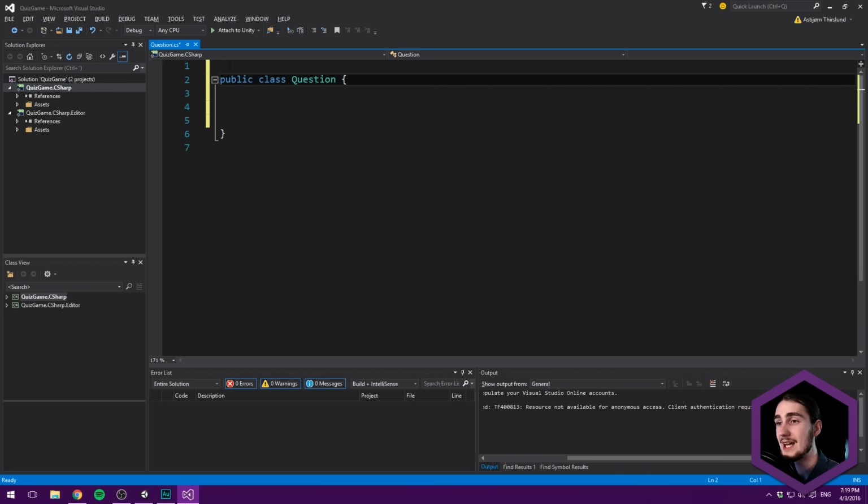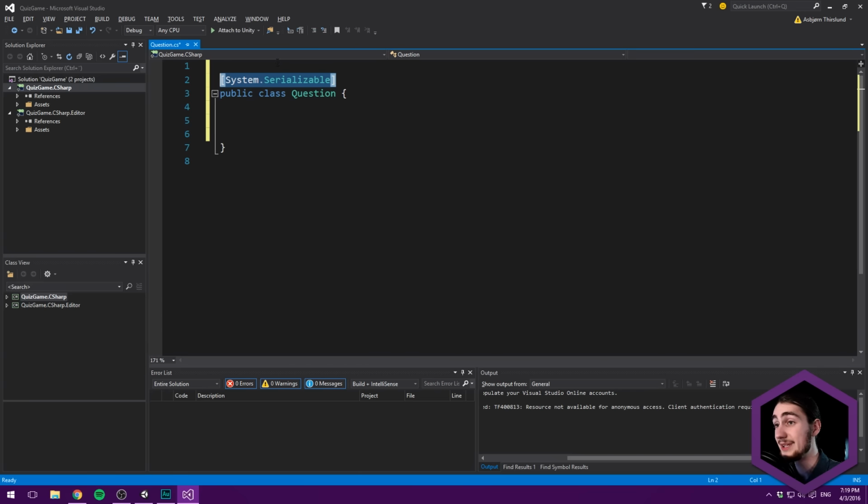And the first thing I want to do here is tag this as System.Serializable. And all this means is that it will notify Unity and the system that this class can be saved and store information. And the cool thing that this will allow us to do is edit it in the inspector when we implement it later. So we can make all of our different questions not in here, but inside of Unity. And that's going to be a true luxury.